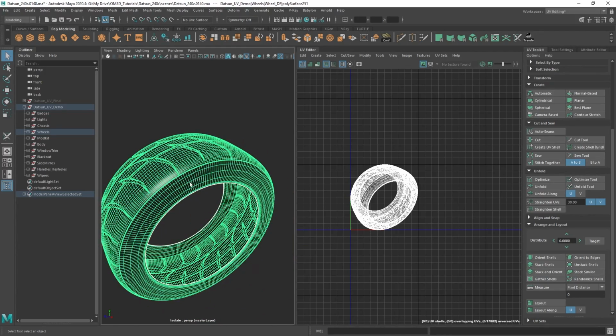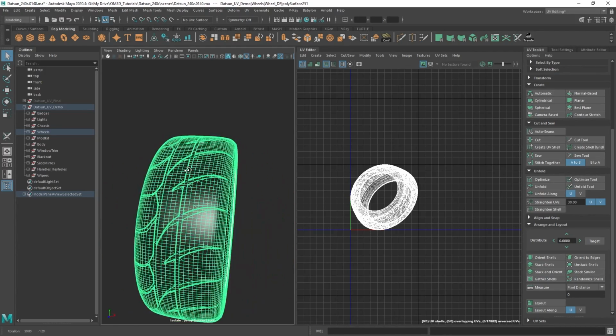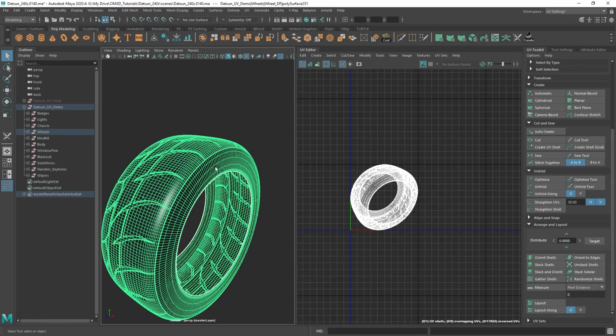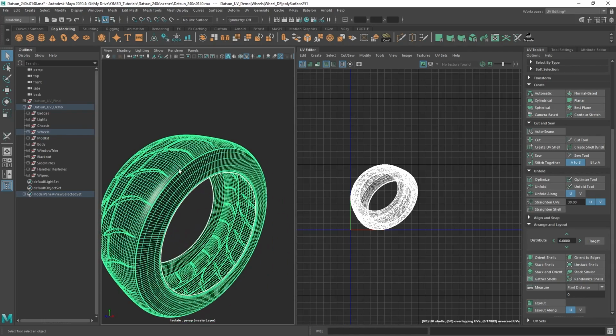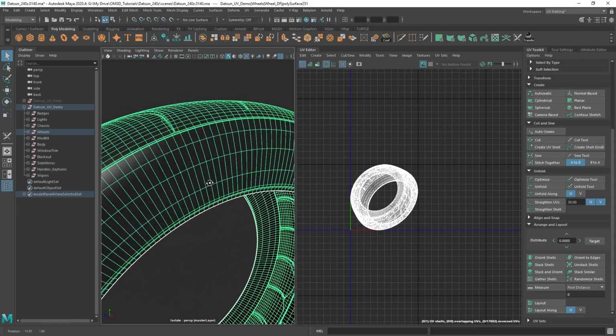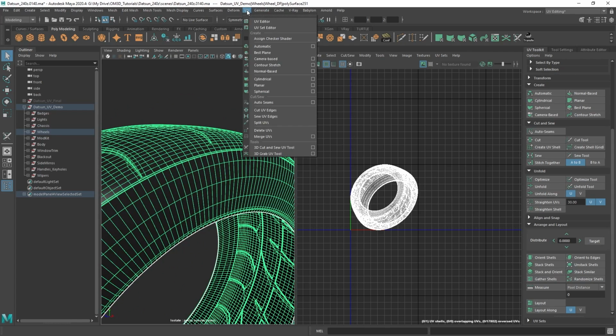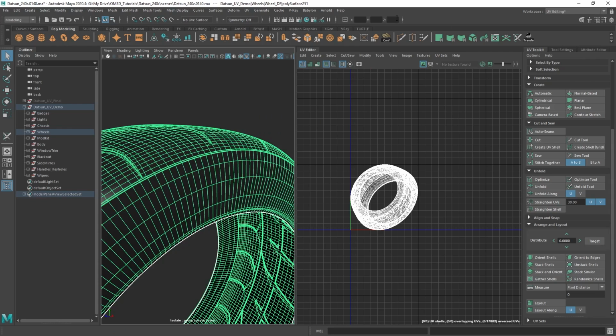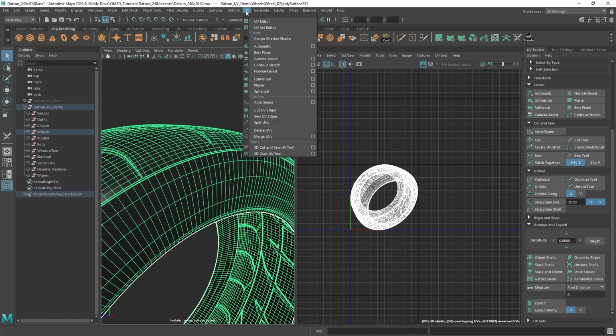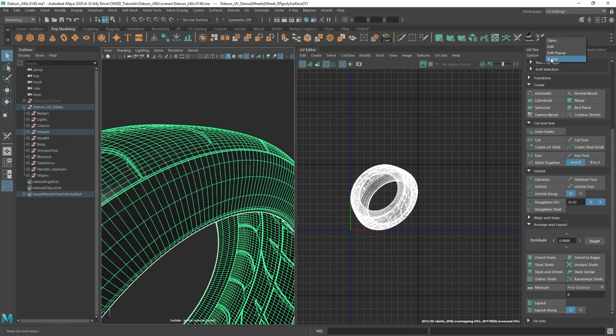So the sidewall, I apologize, is this, the fronts, and then this is the tread. So I want to separate the sidewall from the tread. And I can easily do that with edgeflow. If I go to UV, actually I have it here, right there. So the 3D cut and sew tool. If you want to add that to your shelf, you can go to UV, hold Control Shift, and then left click, 3D cut tool, and then there you go. You can see that it's added. So I can right click and delete that since I already have it.